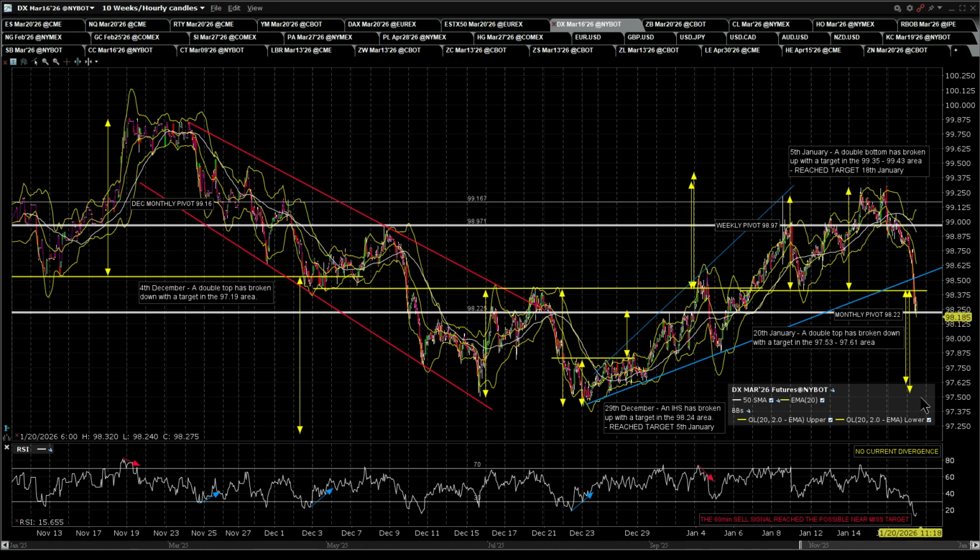Now, partially the reason the dollar is moving is because of all this Greenland rubbish. Personally, I don't think Trump is crazy enough to actually invade Greenland, but it's a possibility, and certainly, at the very least, he's putting a huge amount of pressure on NATO, just really trying to force the issue at the moment. I don't think there's any chance that that's actually going to work. I don't know who's advising him, but probably the same bunch of sycophants that usually advise him on everything. But I really think this is a complete loser. He's never ever going to do it. And to be honest, NATO are mainly at this point waiting to see if he's actually going to invade.